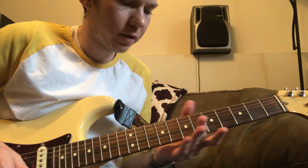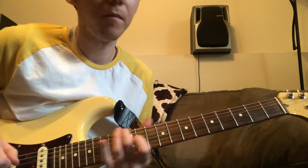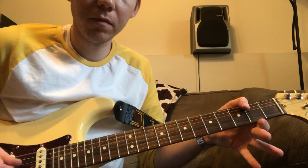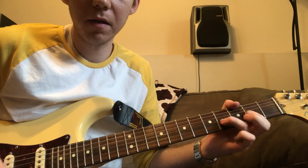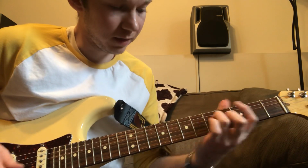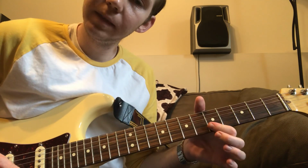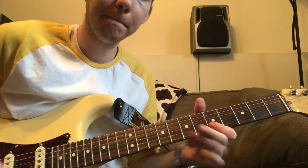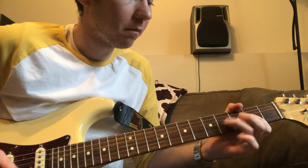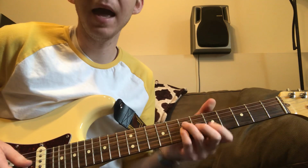Okay. So let's go over what we have a little bit and what you can use. We have our A, slide up. Nice little E chordal embellishment. F sharp minor with that double stop hammer on. To D. To A, but using our double stop. To E. Back to F sharp minor. To D. C sharp, A.